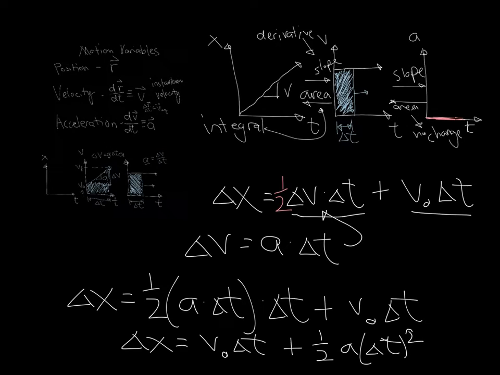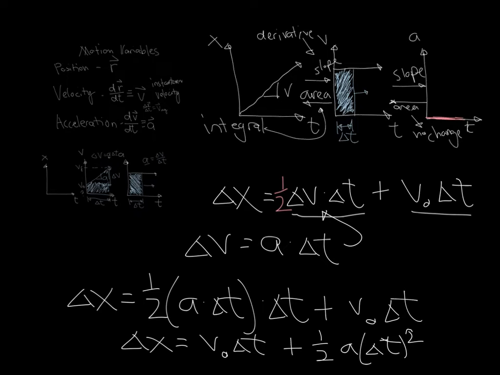Your change in position, if you have a constant acceleration, is due to two parts, right? If you have no acceleration at all, you can see that this is the only term that will stay behind. And so if acceleration is 0, then you have the constant velocity situation. That's this part, right? That is the kind of equations we had for constant velocity. If you do have an acceleration, then this is the contribution from that acceleration: 1/2 a delta t squared.